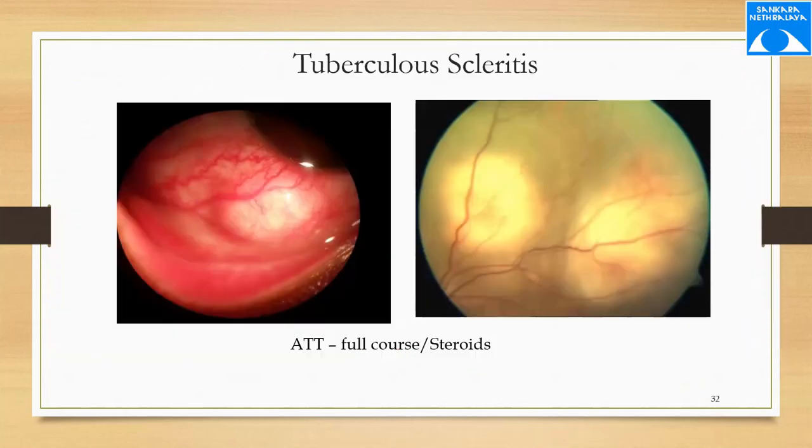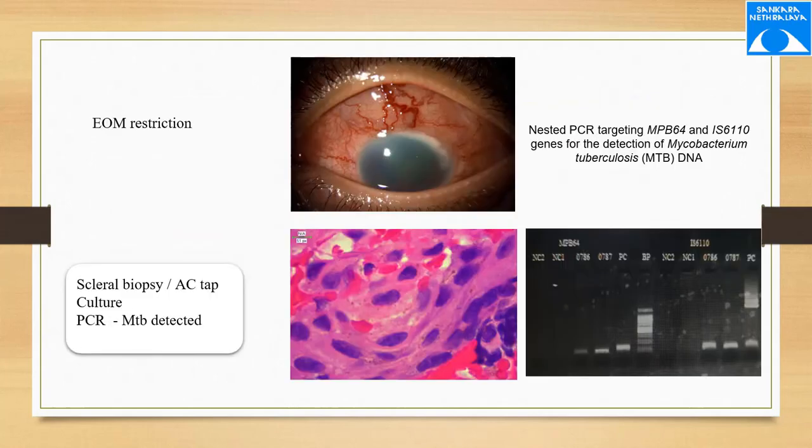Let's come to tuberculous scleritis. Tuberculous scleritis, as Radhika said, could be because of the organism or because of a hypersensitivity response. It can present like this, like an ulcerative lesion with posterior segment involvement. But look at this patient. She presented with a diffuse nodular scleritis. Her QuantiFERON-TB was positive, Mantoux negative, HRCT negative, but she did not take her anti-TB medications.